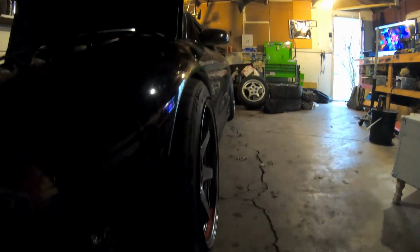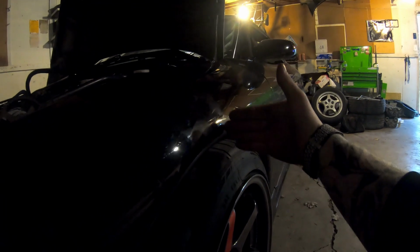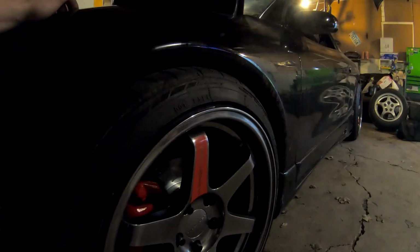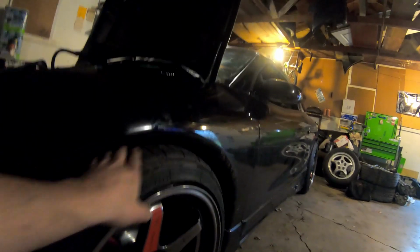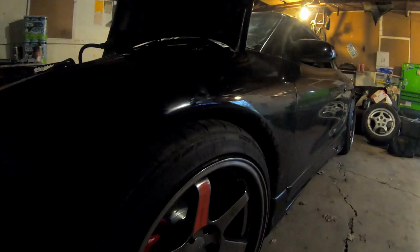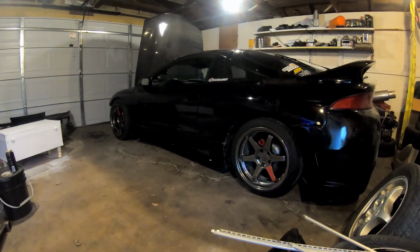So I got it, I put them on it, and just look how low this thing sits. It's so cool. Compared to what it used to be, I even measured. I could stick my entire hand in this front wheel well on the tire. Now I can barely stick one in. I will have to raise it up a little bit, but the coilovers are settling down, so I do have to raise up the front just a hair more. But yeah, fitment is so cool on this thing. Even with these 18 by 9.5 inch rims, they look so cool. Changed the stance a lot though. Like at a distance, it just looks so cool.